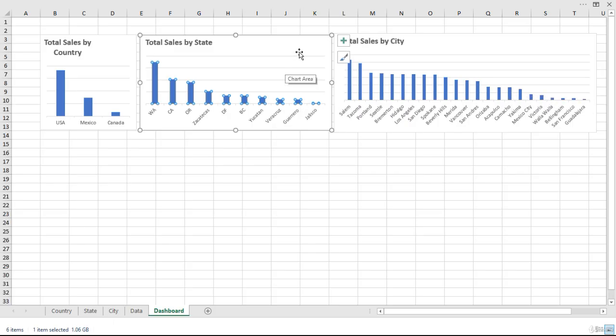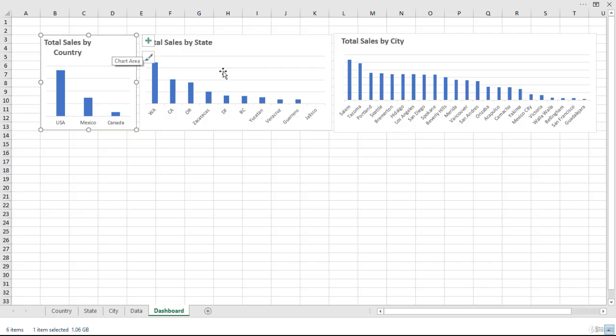unfortunately, in Microsoft Excel, this cannot work this way. I cannot drill down my data on the basis of charts. But the good news is there is another feature called slicers, and on the basis of slicers we can make these charts interactive. How do we do that? Let us take a look.